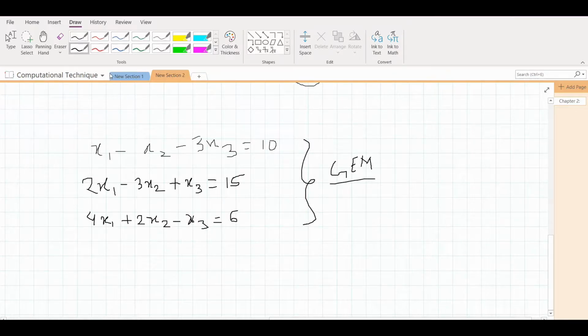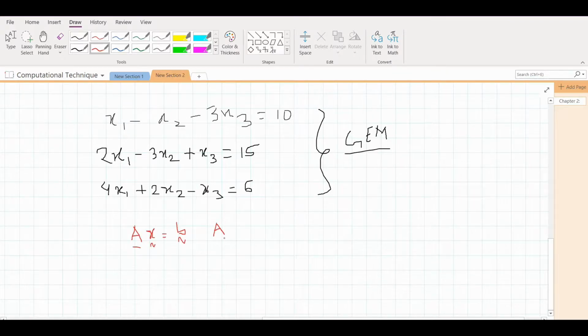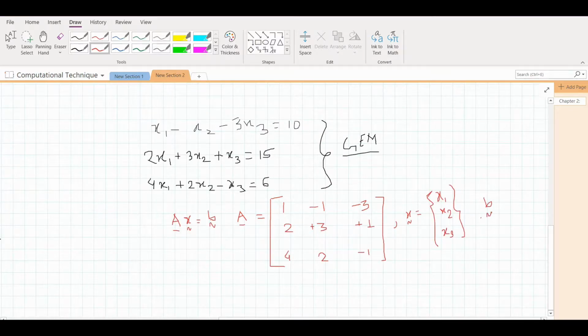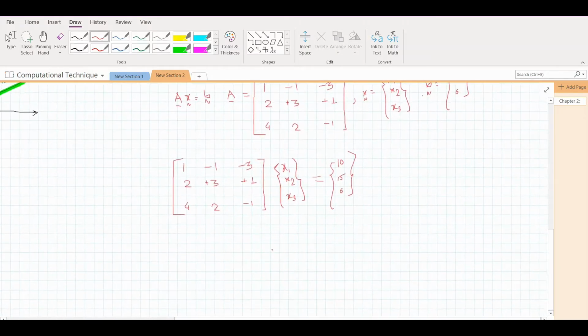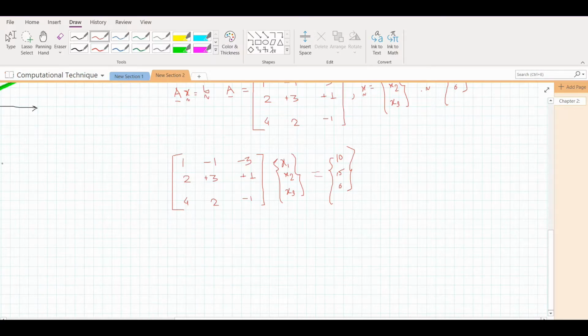So the first step is to form your matrix equation like A matrix times X vector equal to V vector. You actually don't have to write it this way, you can directly write your equation. Now, let's try to solve this. Now the first step is to make this one 0. To do this, we have to either add or subtract these rows. Let's say this is first row, second row, third row.